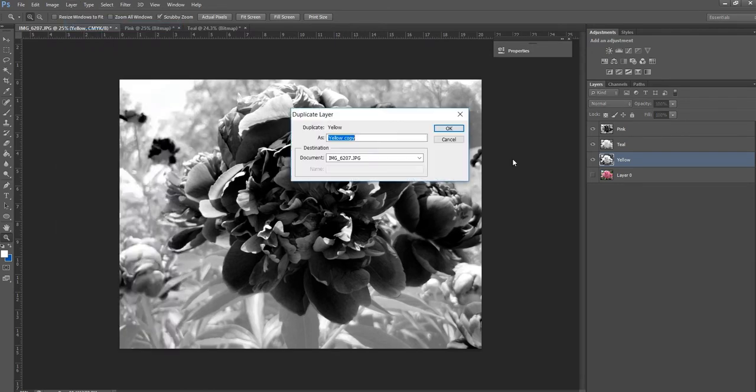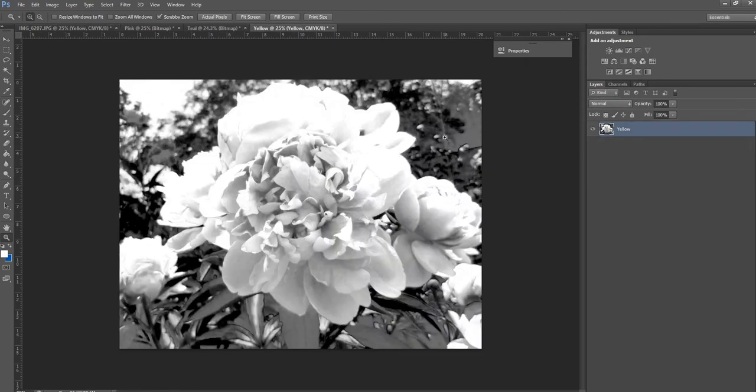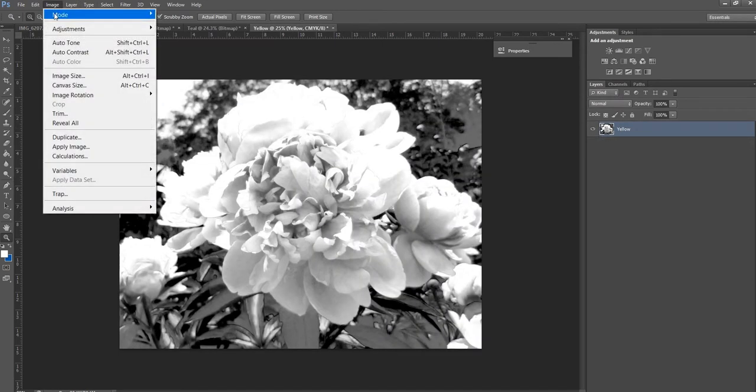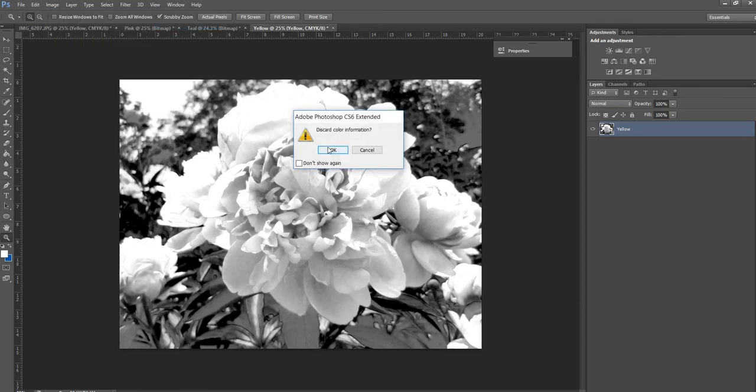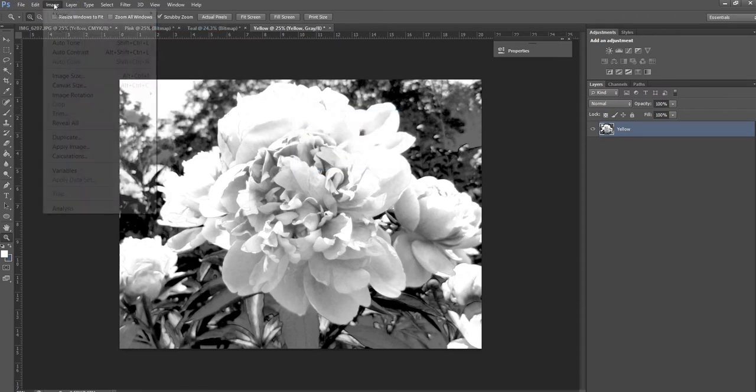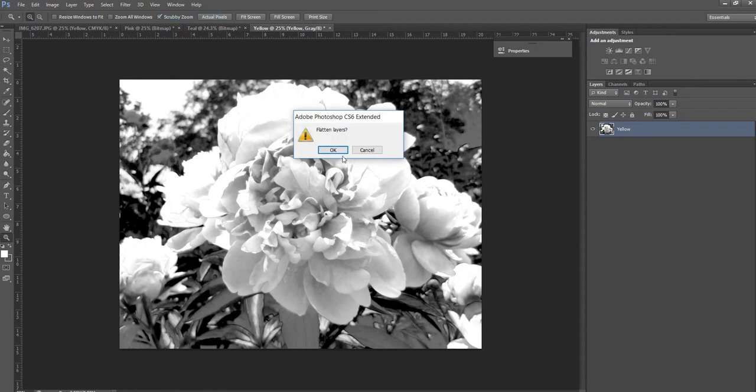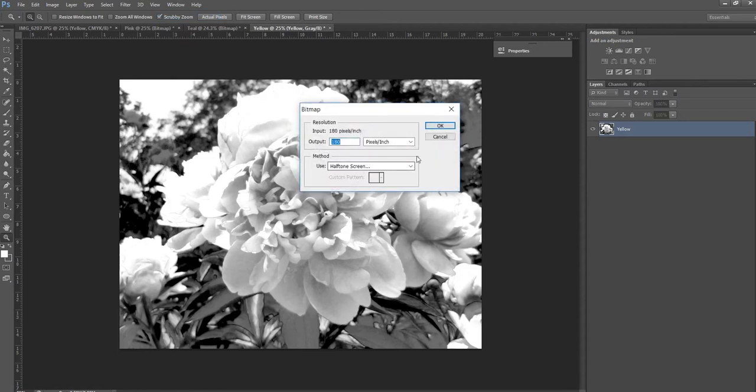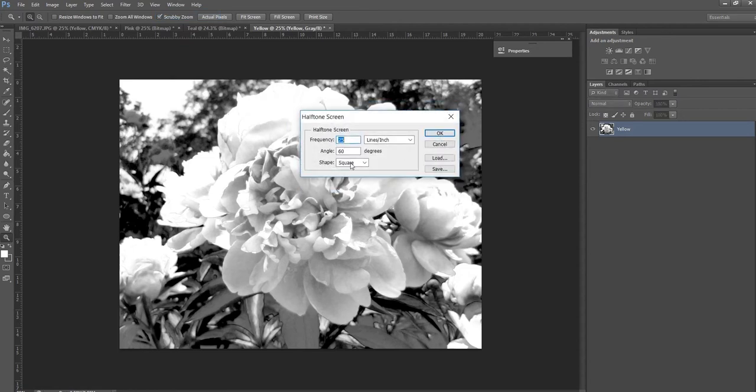And then let's do the yellow layer. So duplicate this yellow layer. Image, mode, grayscale, okay. Image, mode, bitmap, okay. Let's do halftone again just to keep it consistent. Maybe I want like 75 degrees, 20 lines per inch.